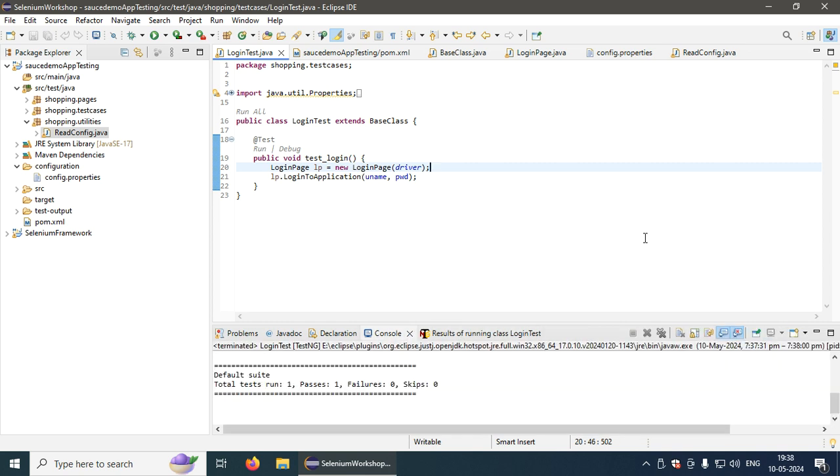So this is how we can declare which browser we want to use through the config.properties file. There is another way also by which you can do that. You can do that through the testng.xml file, and you can use the parameter annotation of TestNG. How that works we will also see. But basically it gives you the flexibility on how to define your variables and use those inside your code. So this is how we are running our code on different browsers.